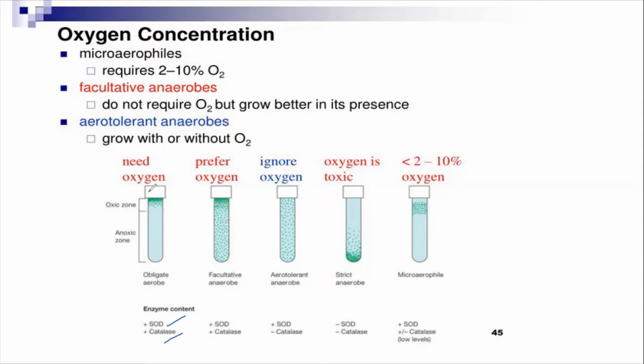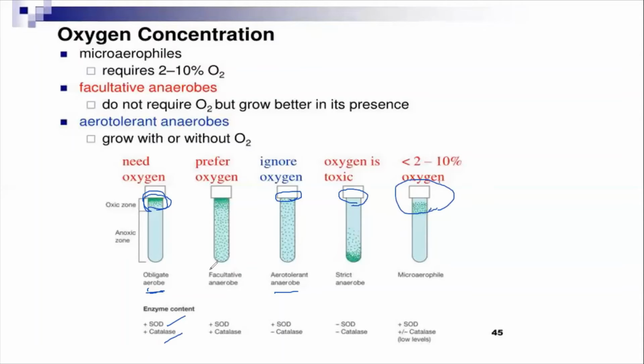So it needs oxygen. This means the bacteria are coming up to the top. Obligate aerobe means they definitely need oxygen, so whichever bacteria are there will come to the top, where more oxygen is present. Now facultative, they can also survive with and without oxygen. Aerotolerant anaerobe, so they are ignoring the oxygen, so you will not find many at the top. Now where the oxygen is toxic, the bacteria will not be at the surface. All of them will be present deep down.